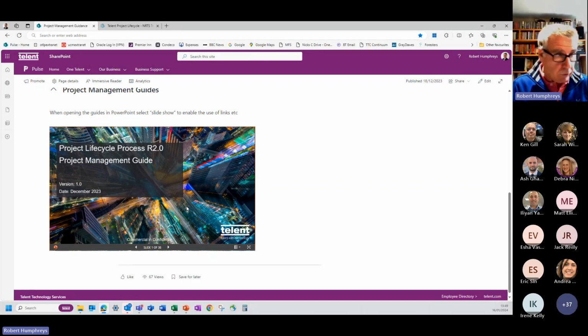Also in the background, we're working on a RACI, which is going to be almost like a generic project RACI, which covers all the activities within the life cycle and all the roles that have been identified within a project, within Talent, so that we can show clearly who's responsible, who's accountable, who you need to keep informed, and who you need to consult. So that's most probably going to be updated in due course, hopefully within the next week. And obviously I'll upload this presentation and most probably a recording of this as well, so that once again that's available for anyone who needs it.